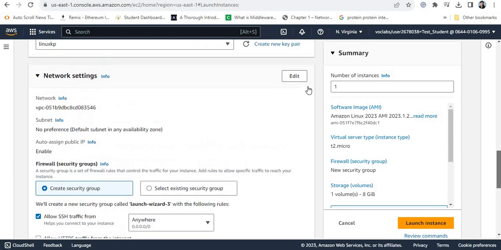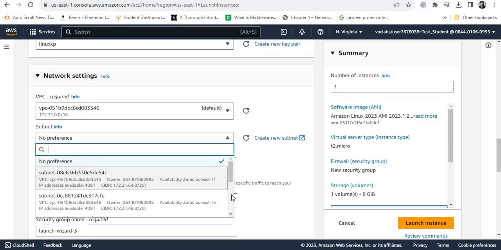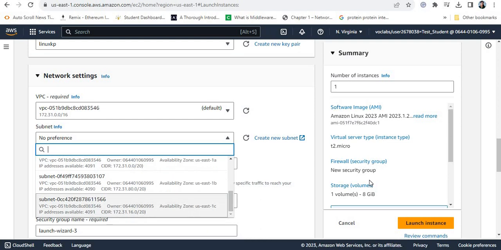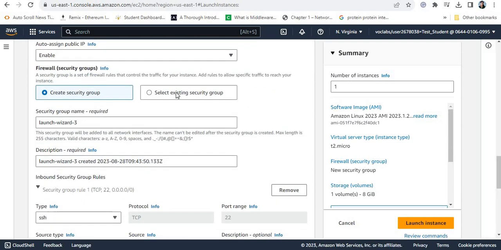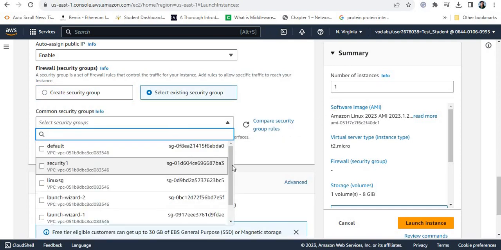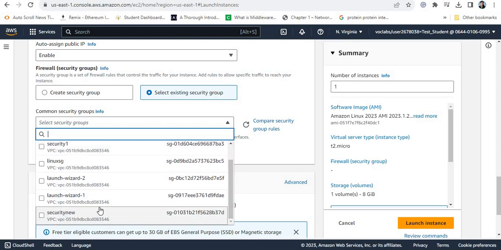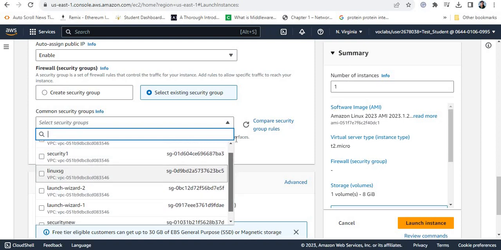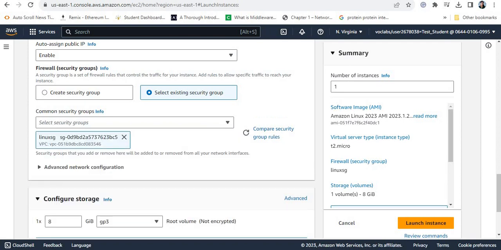Here in the network settings, I need to edit, and in the preferences I am using 1C. In the security group, I am using the same security group that I used for the Linux 1 machine, Linux SG, that I created earlier.